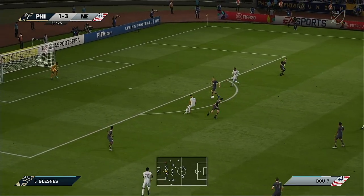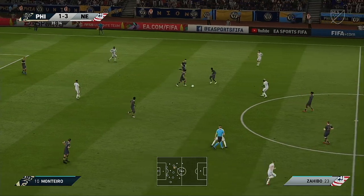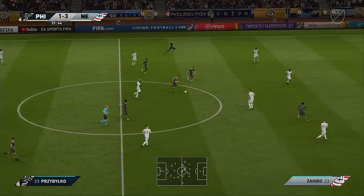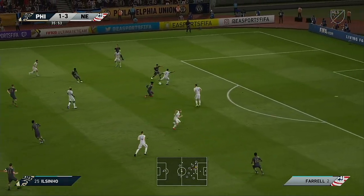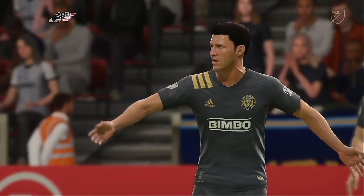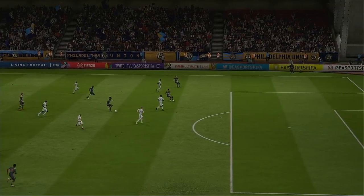Might really be able to trouble them here. Far from a good pass. Bodies forward and the break looks on. Well, he was just a fraction offside then. That's all he needs to be, a fraction. And it was so close.